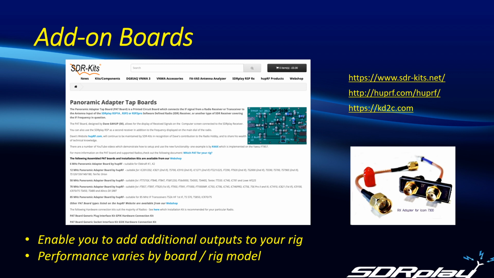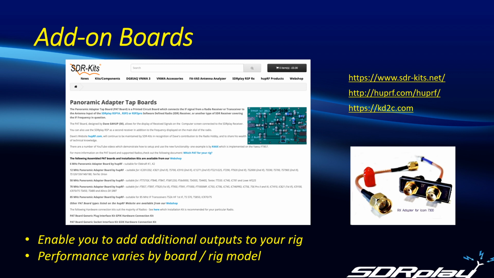If you're listening to my colleague Mike's Zoom session yesterday, Dave was on there talking about some of his products, and there are a vast number of boards there which have been developed to work in conjunction with many different rigs, and they have varying degrees of bandwidth coming out.